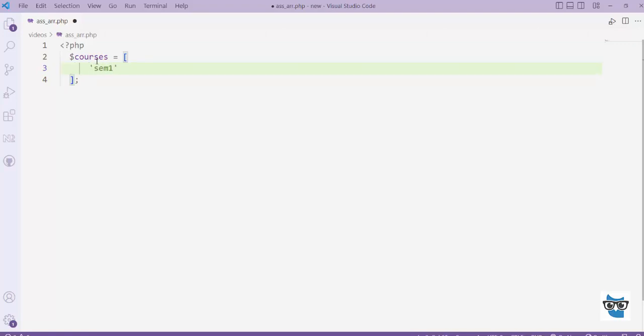So I call it semester 1. Now for semester 1, I will create an array, right? And this array will contain multiple elements, and each element will represent a course. So here I'll go ahead and say the name of the course, or let's call it course name. I'll call it course 1, and also I will have, let's say, course code, which I will put 1 2 3 4 5. 4 is enough, I believe, right?